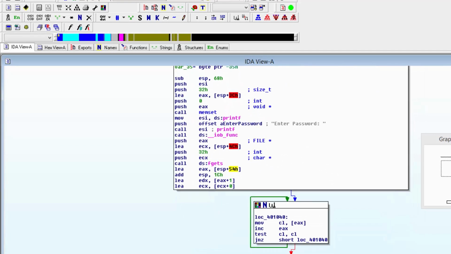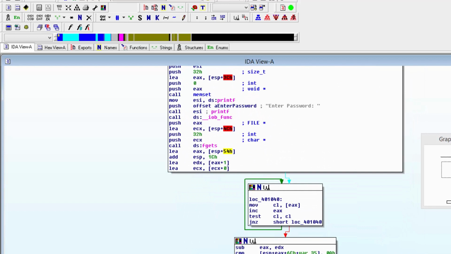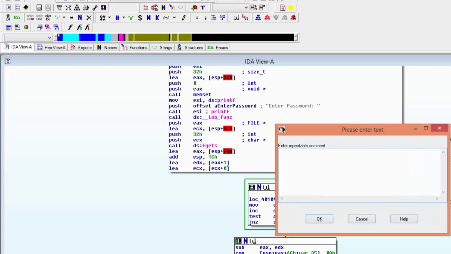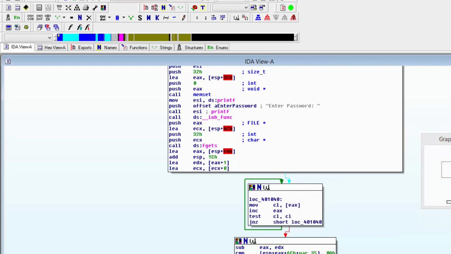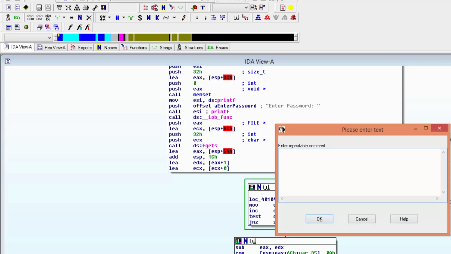Okay, after that, guys, we can see that there is some initialization here. EDX is pointing to EAX. EAX, as you remember, is pointing to the buffer. We can put a comment here. If you click on semicolon, you enter comments. You can write here, EAX points to destination buffer, for example, right?